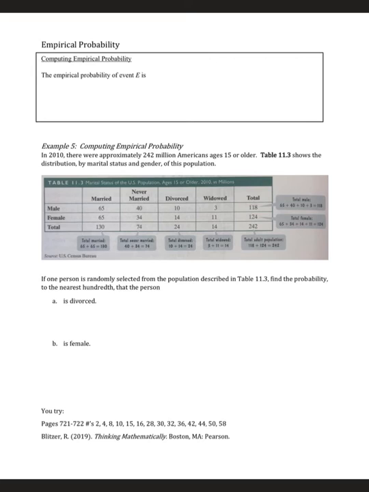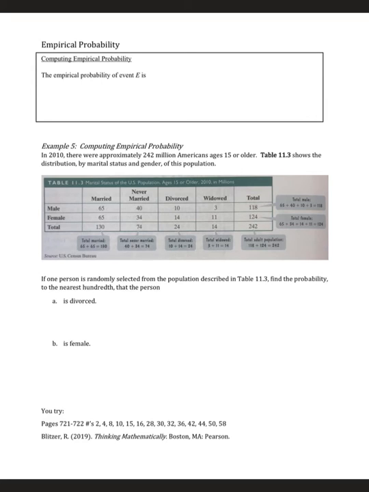More currently, you could think of this pandemic going on now with the coronavirus. We can look at the data that's out there and say, okay, here's the probability that you could get the coronavirus. So we're not necessarily conducting an experiment like picking a card or flipping a coin, but yet we want to look at the data that has been done.